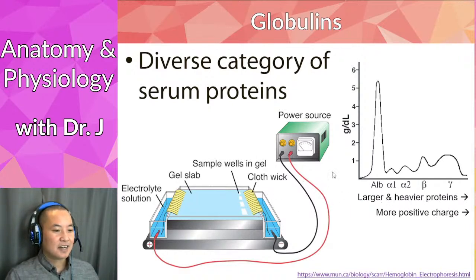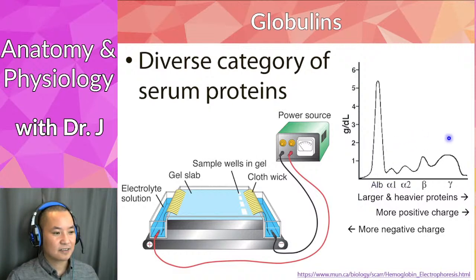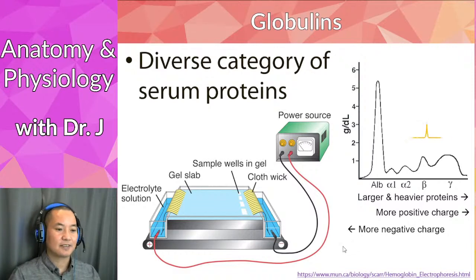What happens is that they separate these proteins based on whether they're big or small, or whether they have more positive or more negative charges on the protein structure. This is how they're able to separate things like albumins. And all of these things here are collectively called globulins. Notice that there are several types: alpha-1, alpha-2, beta, and gamma globulins. Do I want you to know all of the different types of globulins? No, but I'm just going to cover general categories.